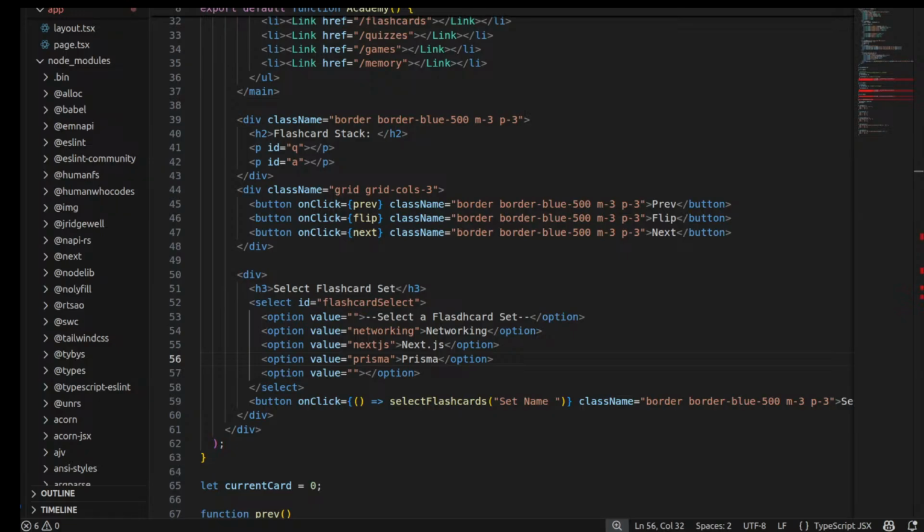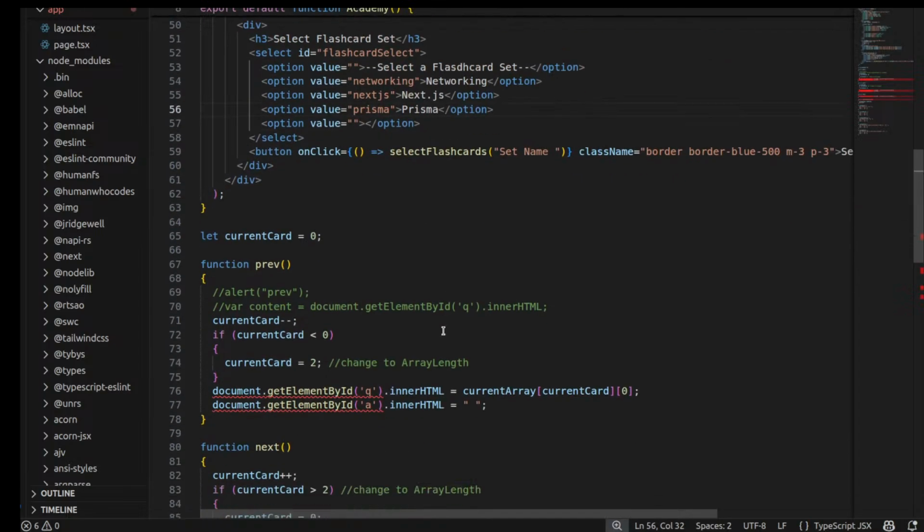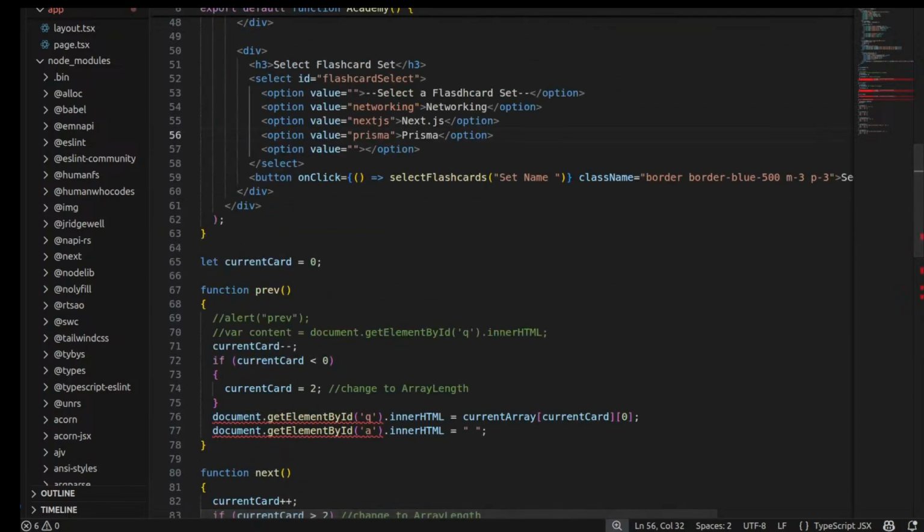Okay, so now I have a little list, and if I can select it, so now I need to get the value of whatever the selected one is. Open document to create element.